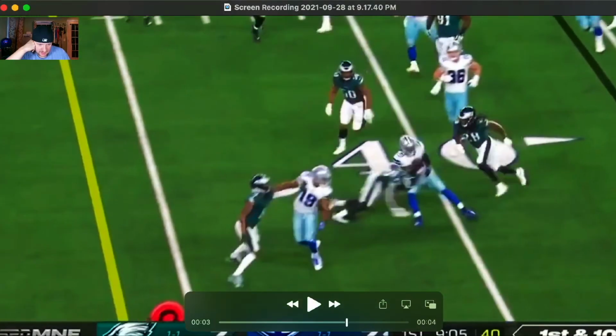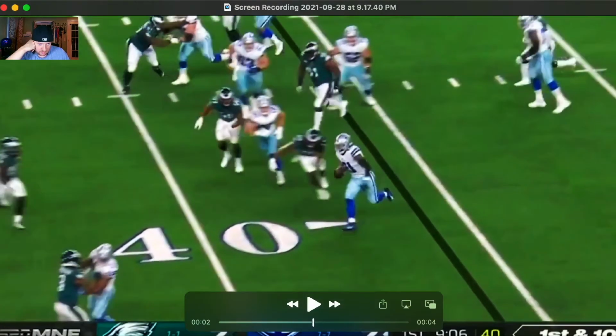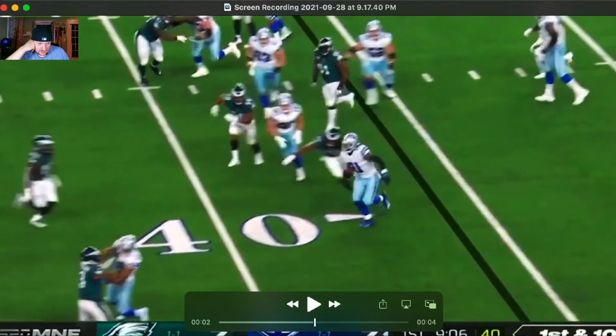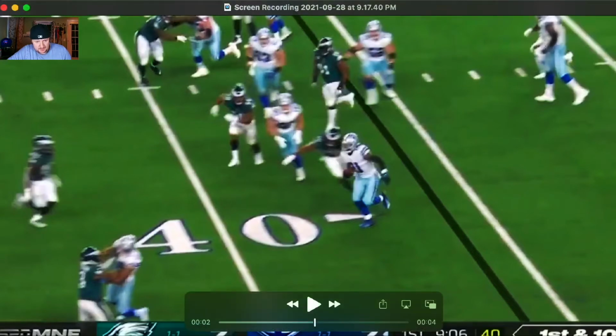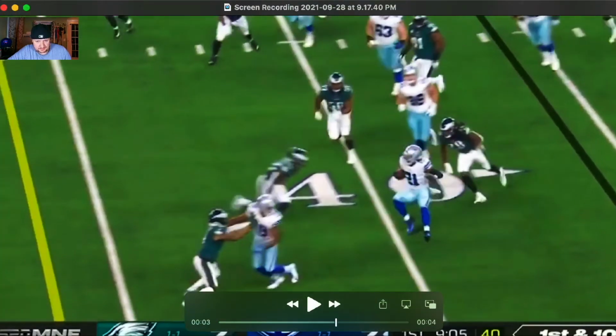So what could he have done better here? Right around here, he could have seen this guy crashing down. He's got decent leverage on this block here, but I think that DB could have peeled off. However, if he had more top end speed, if he was a little bit more bursty of a running back, had a little bit more short area quickness, there would have been a chance he could have popped this outside. It's hard to tell what's behind this play, like what players. We don't have all 22, but there's a chance you could have made things happen.